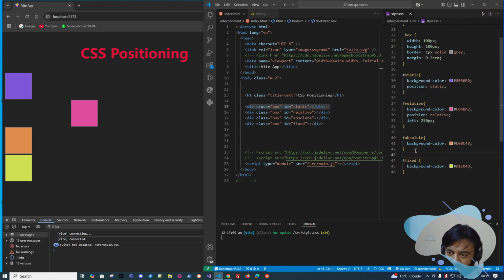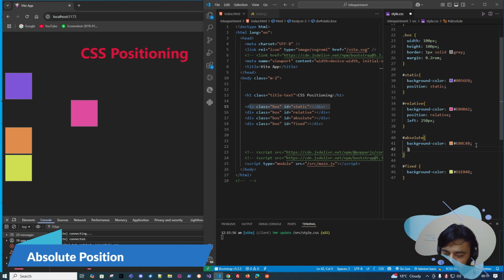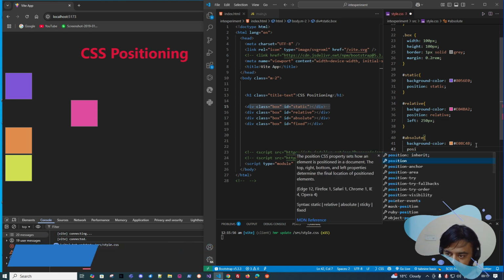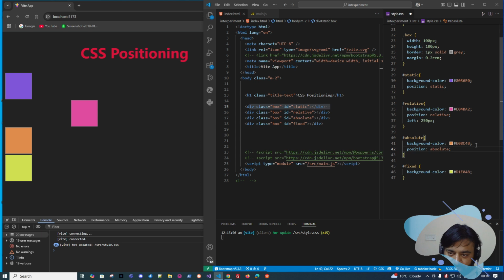So next we have absolute. Position absolute, and when I add absolute position, see, the orange one now takes the empty space. Okay, after relative we have absolute. Now let's talk about absolute.